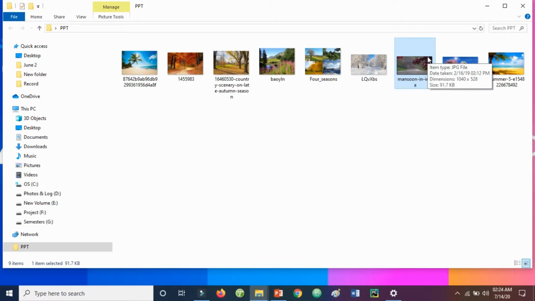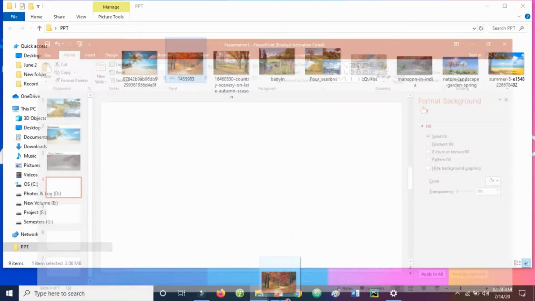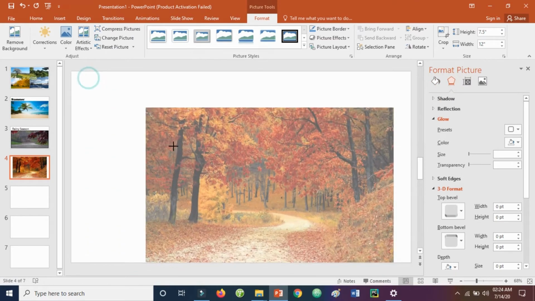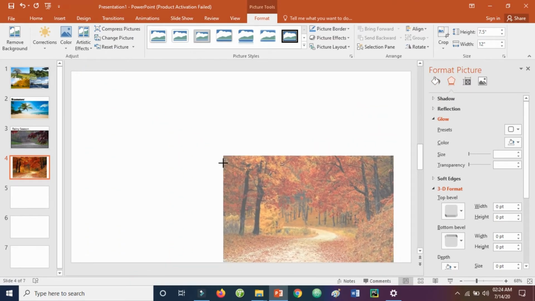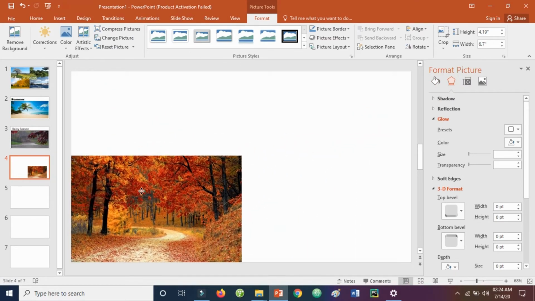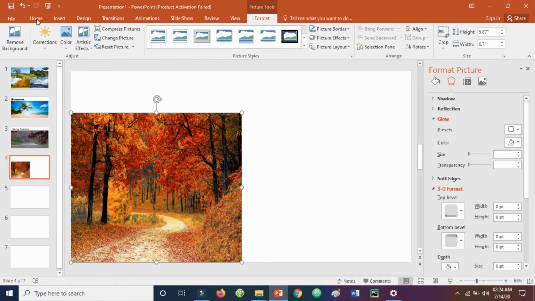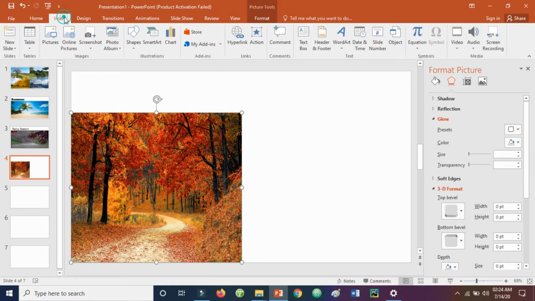So we've got summer, winter, summer, rainy season, and then autumn. So we've got here autumn, the photo for the autumn, and we're going to scale it down a little bit, and then we're going to put it here, and then we're going to add some text.